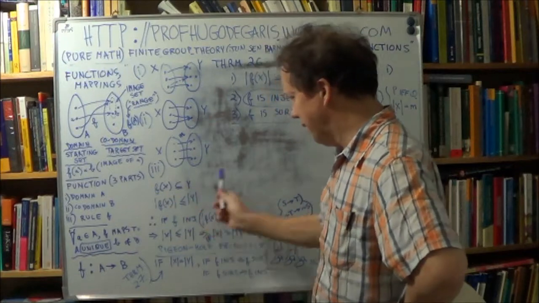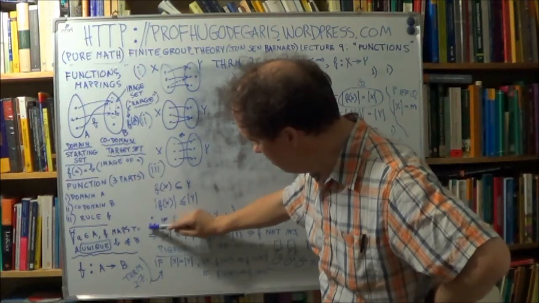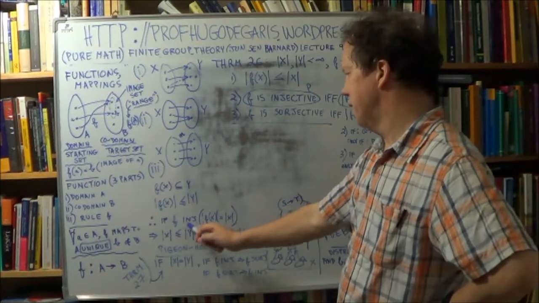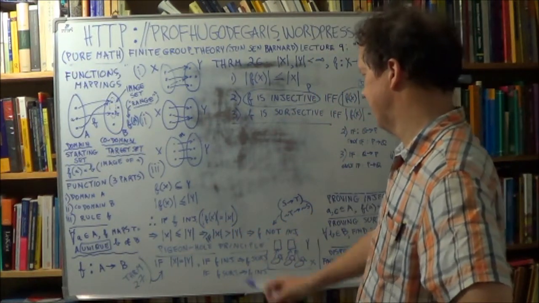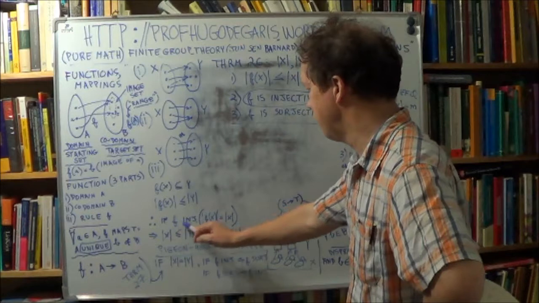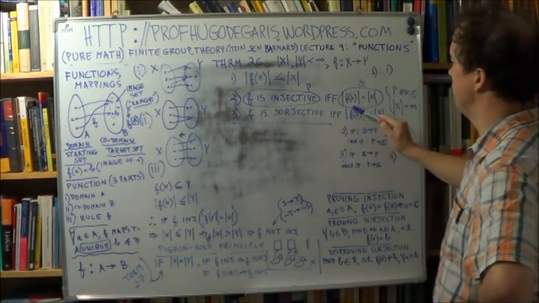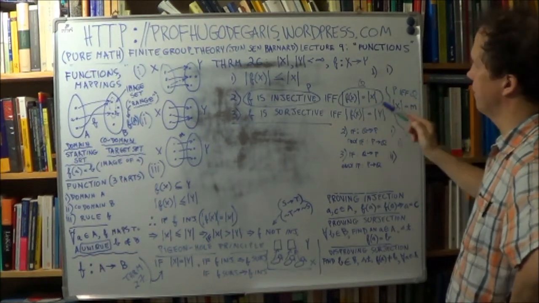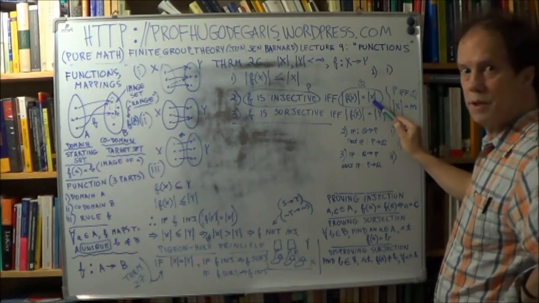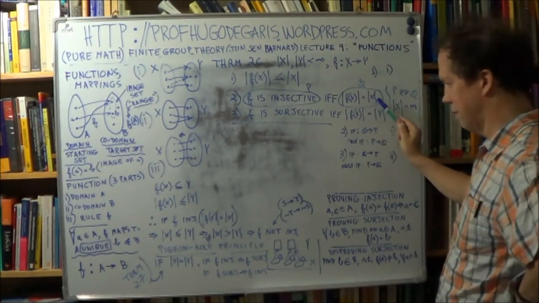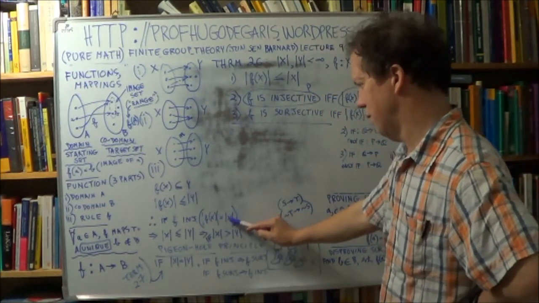And so, given that, therefore, you're familiar with this therefore sign, the 3 dots, if your function is injective, that means this is true. So if f is injective, now this goes both ways, right? So if f is injective, you know this, right? So the size of your range is equal to the size of your starting set. So f of x is x, right? Size of. So if f is injective, that's true. Okay.